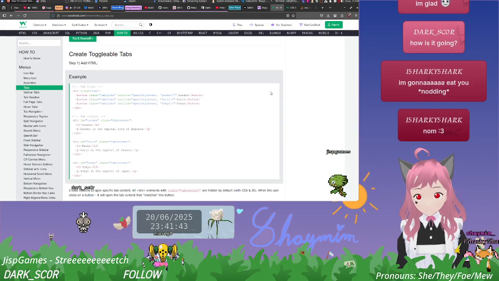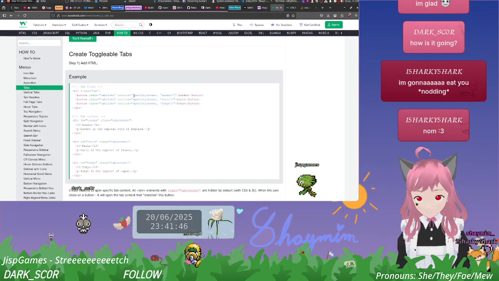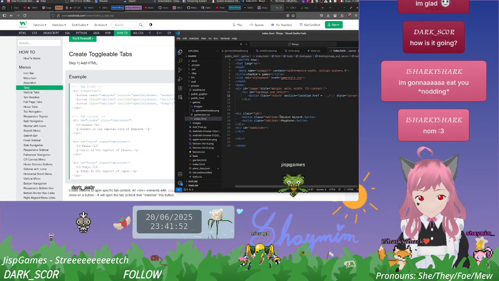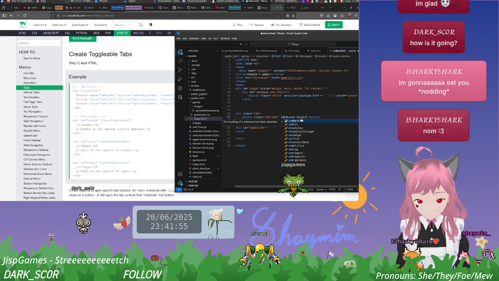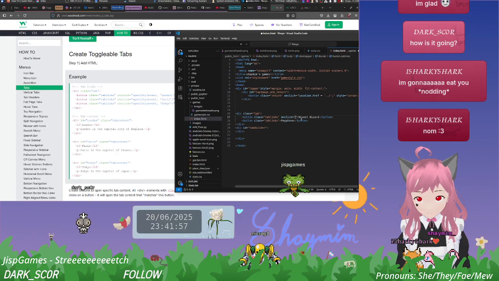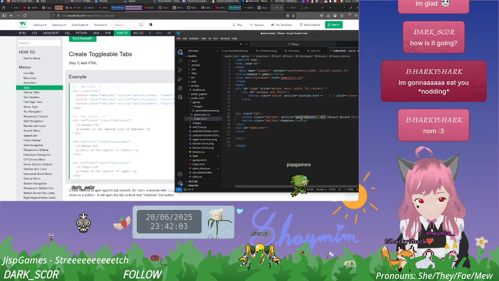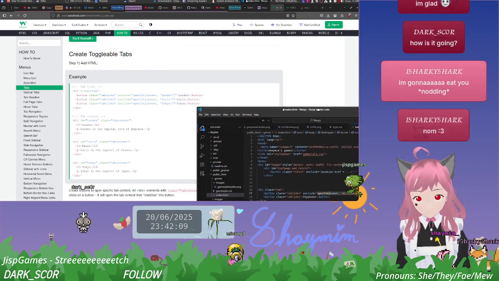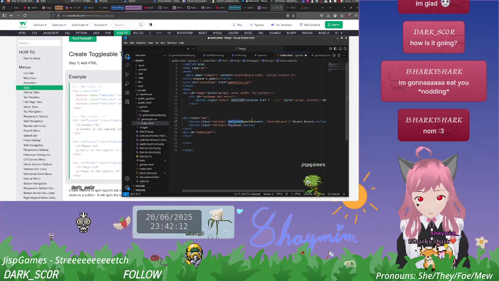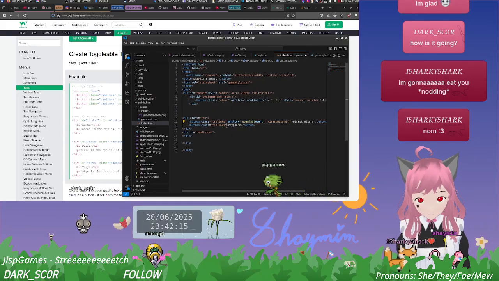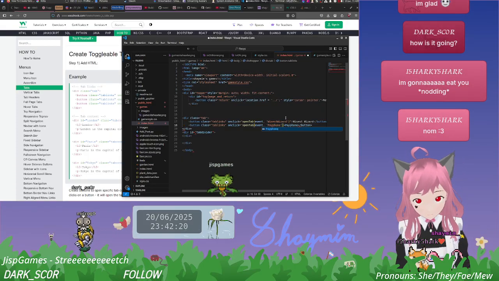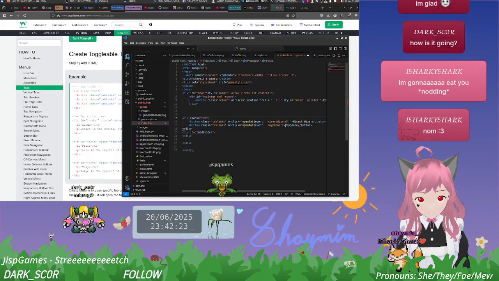So we want to say on click open tab event. Anything else in there? No. Cool, then I can just copy, paste in there.